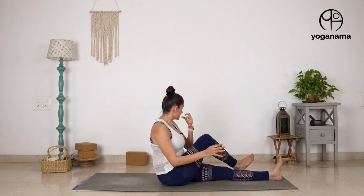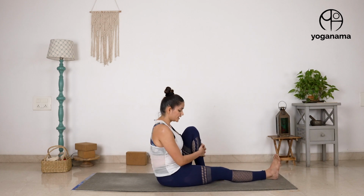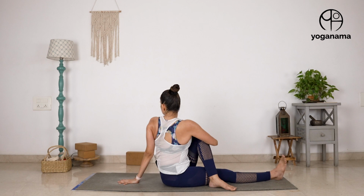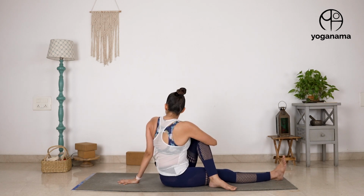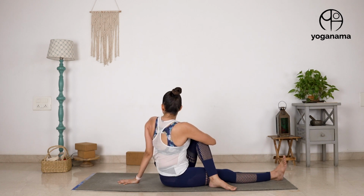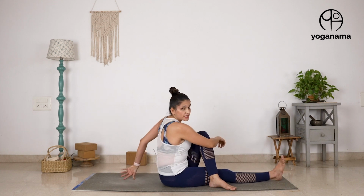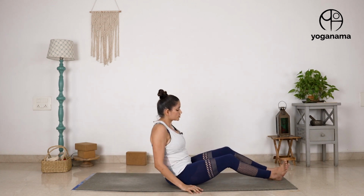Let's release. Change legs, pull the left foot in, take it across, and move into your twist. So like we said, Sun Salutations move the spine in a forward and a backward bending motion. We added some side bend. We're also adding a little twist. And then release. We are going to do this in a lying down position as well.